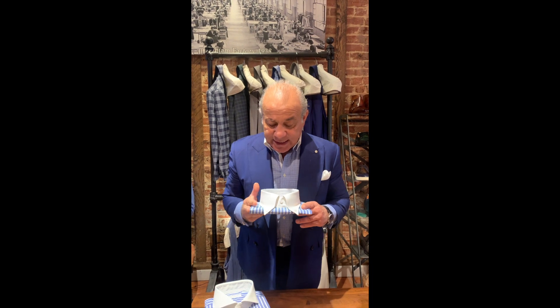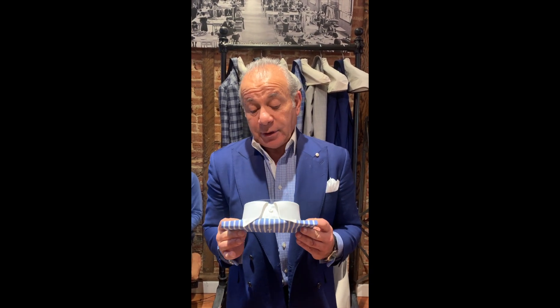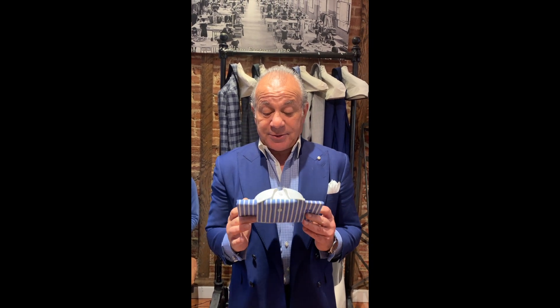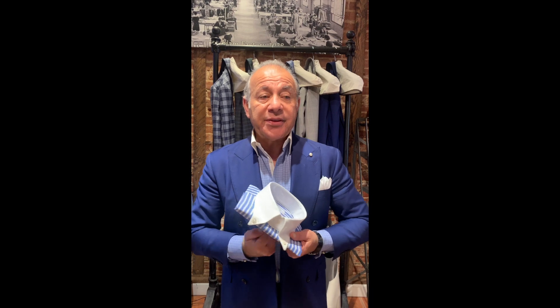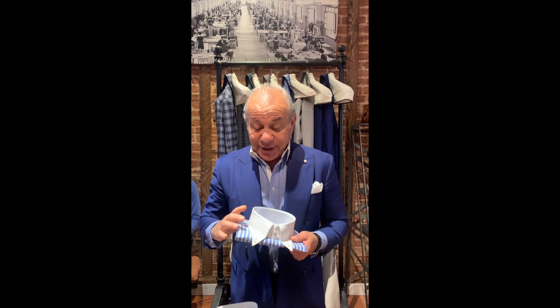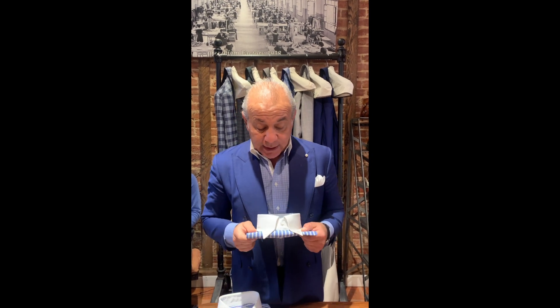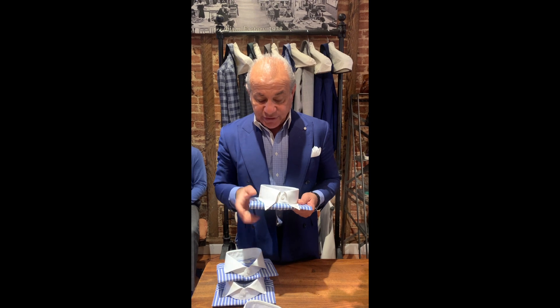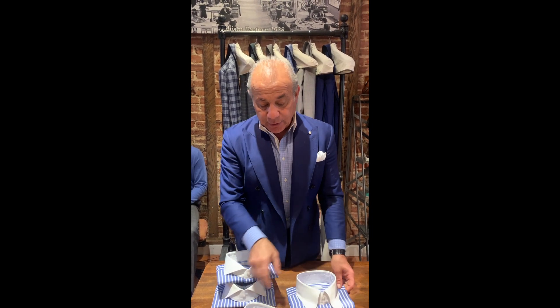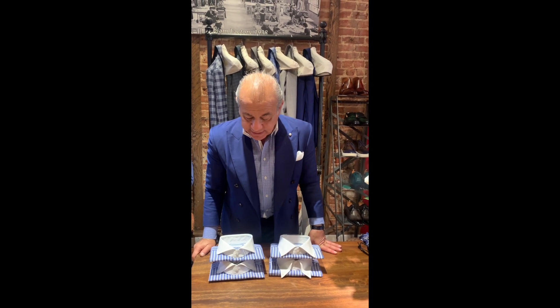I'm not a big fan of button-downs, but I think a button-down done with a French cuff would look amazing — especially if you're using an active fabric that has elastin in it. You could also make the collar higher and have the French cuff. I want to make a couple up for you guys to see, because those little things are going to make a lot of difference. If you're spending your dollars on shirts, consider doing things that are a little bit more unique.